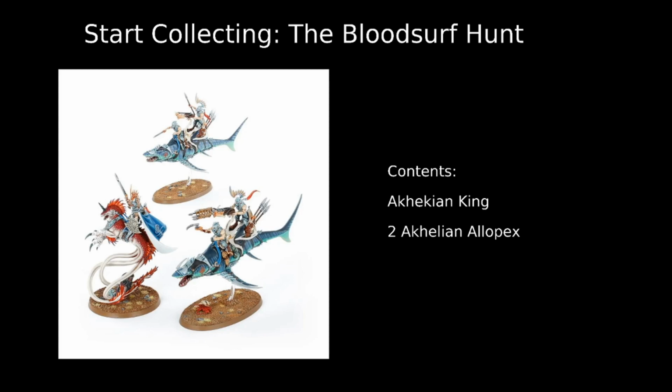To start with, we get an Achillean King. This is an Idoneth Deepkin character model, as you might expect. He's a combat-orientated buff piece for the army and has some really cool things he can do in unison with other units throughout the army. To start with, he has a cool ability that allows other friendly Achillean units, the more elite Idoneth Deepkin, the ones with eyes, to reroll ones to hit while they are within 12 inches of him. This includes the two sharks you see in the box set here. He will also include himself, obviously.